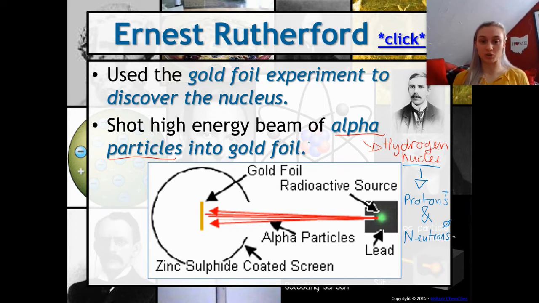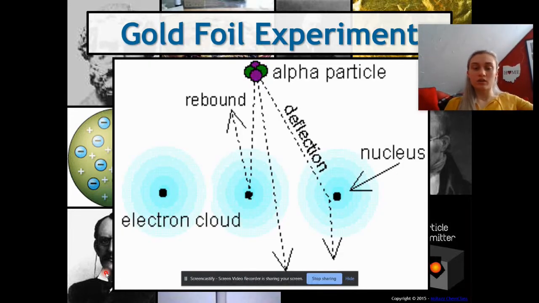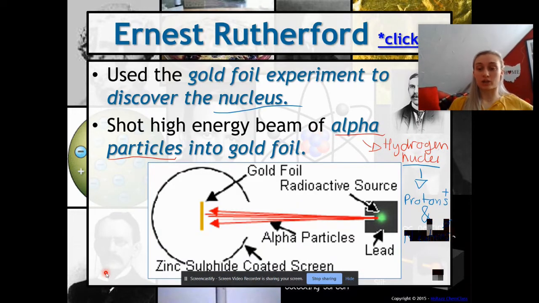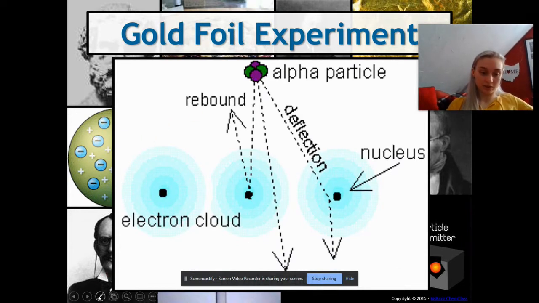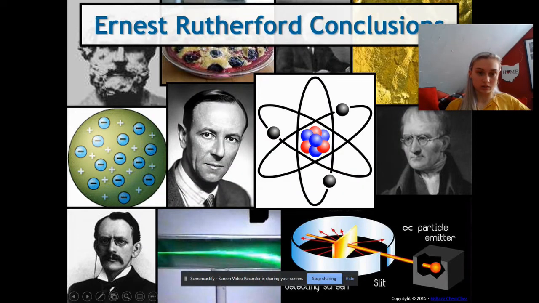Okay, and that's what this is showing you here. And he ends up discovering the nucleus. So how Rutherford found the actual nucleus, because I just said he found the nucleus from his gold foil experiment, is, I'm going to zoom in on what's happening here. Not really quick, I'm going to explain it. So this is kind of what it looks like up close, and let me draw for you the gold foil. So what I want you to imagine is that, okay, what's happening?